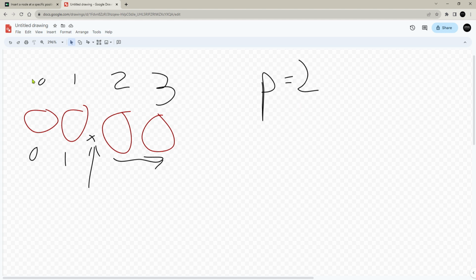These are the indexes of the nodes, and the nodes are these 4 red circles. The first node is at index 0, second node index 1, third node index 2, fourth node index 3. For this problem, we want to insert our new node at index 2.